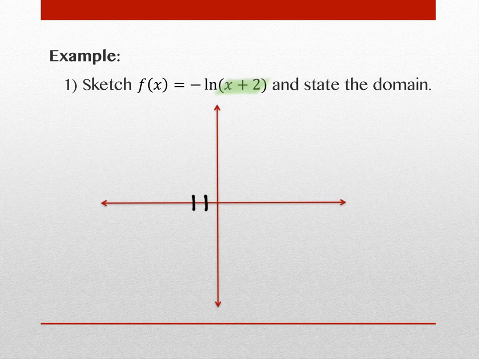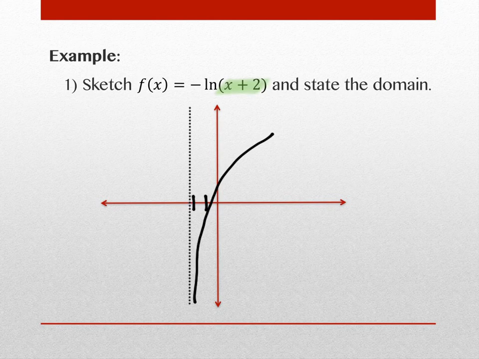So if I were to draw this in right now, and I didn't have the negative in front, which I do, so this is an incomplete version. I'll erase it here in just a second. It would look something like this. That's where I would be. I'd take the whole graph, I'd move it 2 to the left, I'd be done. But I'm not done because there's a negative in front. What does the negative in front of the graph do to a graph? It inverts it. Does it flip it up and down, or does it flip it left and right? It flips it up and down.